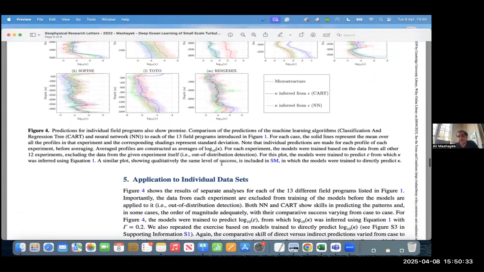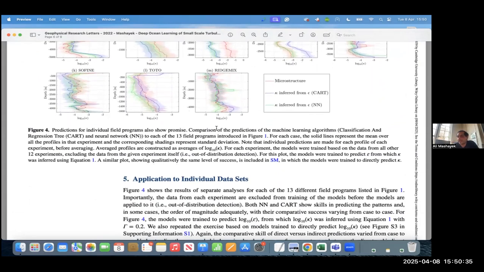Since then, we have improved this quite a bit, and we have extended it to the Arctic. We've shown that the Arctic mixing is distinctly different from Southern Ocean mixing and the rest of the ocean, in that you can train one that works for the ocean but not for the Arctic, and one that works for the Arctic but not globally. But we've managed to train a mixing parameterization that works for both.